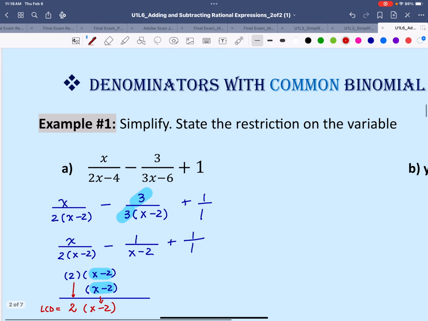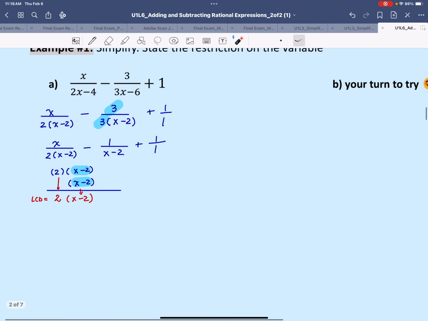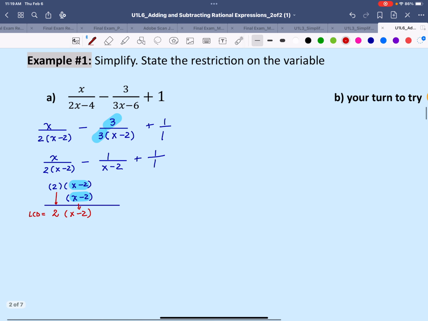So in the next step, we're reminded to state the restrictions. It is better to state the restrictions of the lowest common denominator when we are adding and subtracting expressions because the lowest common denominator contains all the possible factors, with one exception: when sometimes we simplify common factors that contain a variable, which is not the case here. So we're going to look at such examples in the other exercises in this same lesson. So our job now would be to state the restrictions.